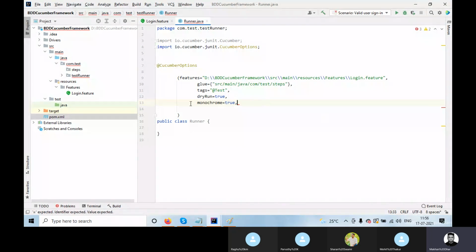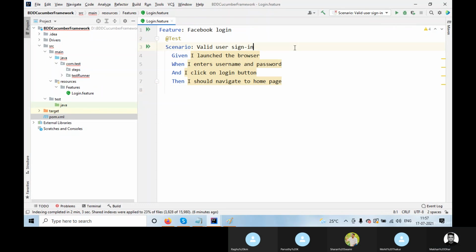I will show you. Let me run and see the error. Setup itself is a little bit difficult from scratch. Anyway, you should get all this experience while creating any framework.